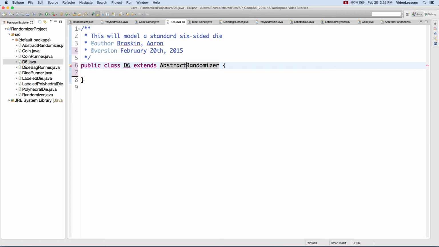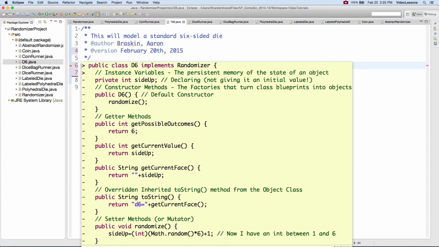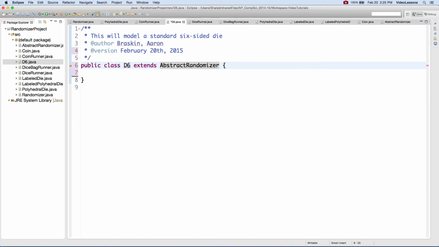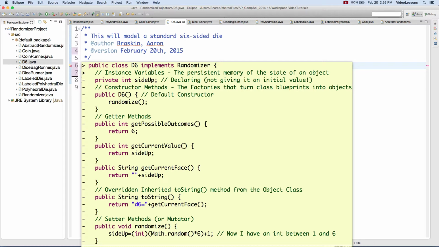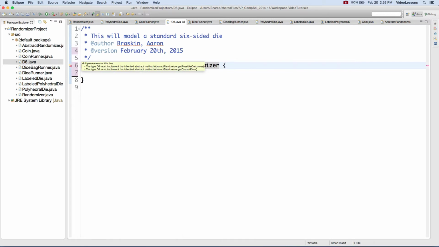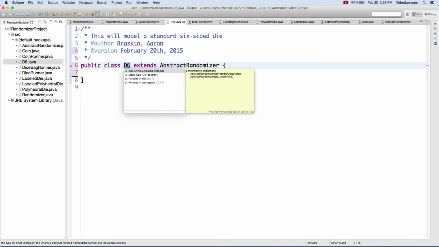All right, now we're also going to see one of the other powerful tools that you get if you're using an advanced IDE like Eclipse. The first thing you'll notice is if we hover over right there, I can see all of my code, but what I really want is right here. I want to click on this little red X, and notice it says Add Unimplemented Methods.